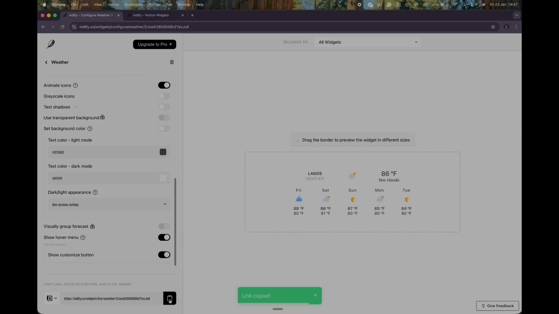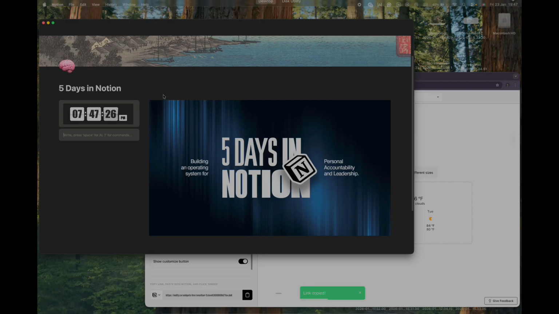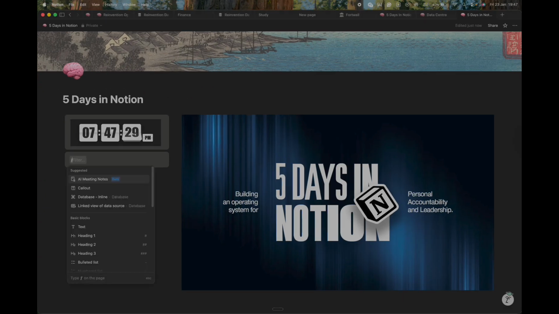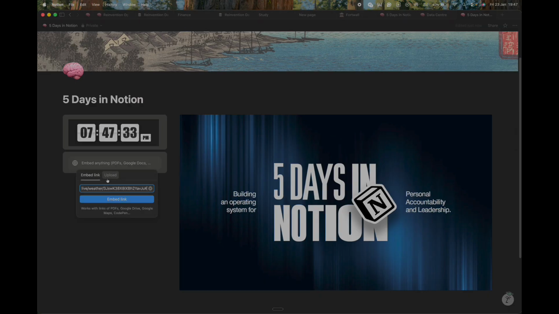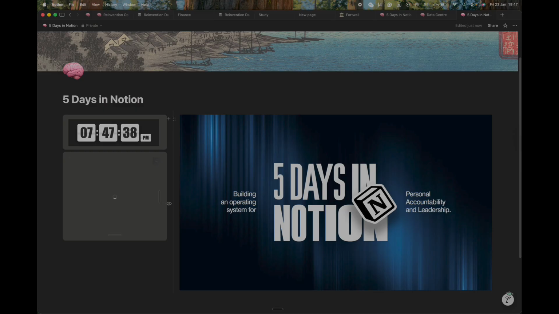Then copy the link, then head back to your Notion again, type /embed, click on embed, then paste the link, then embed what you copied, and it's going to display what you're going to have here. So this is what you're going to have. You can see that it seems like this space is not enough. That's why most of the time I always limit depending on what you have for the width.